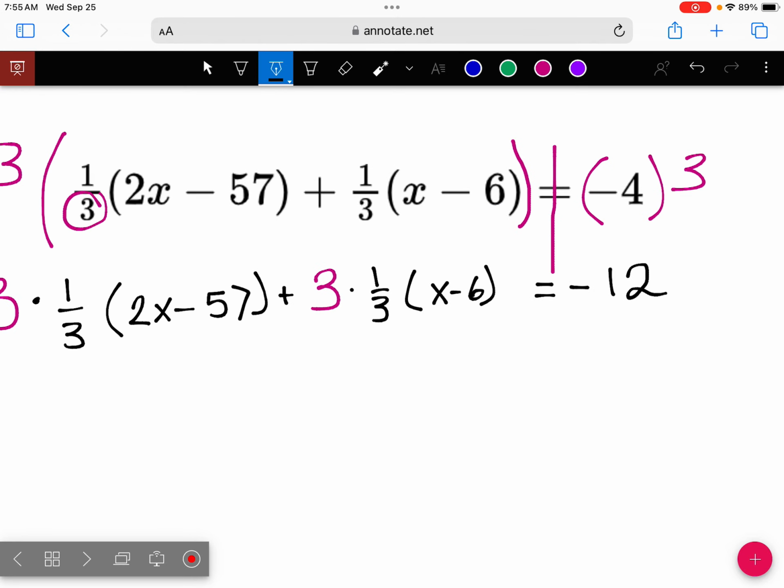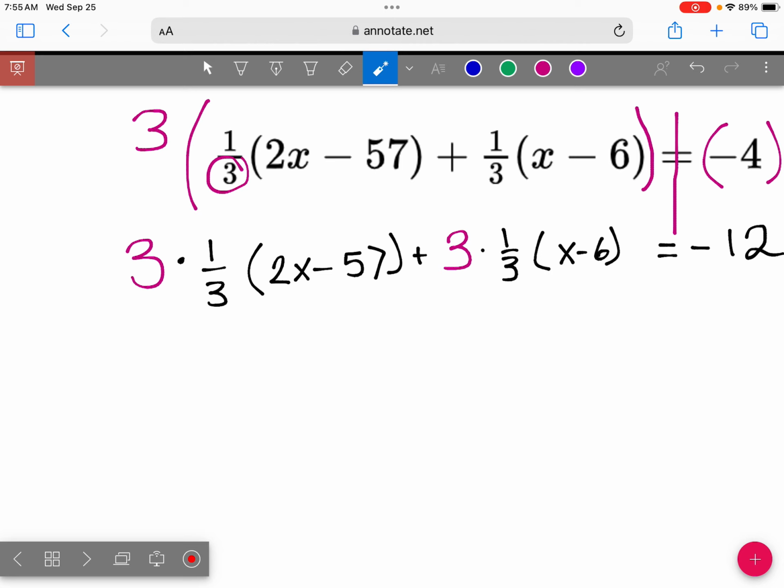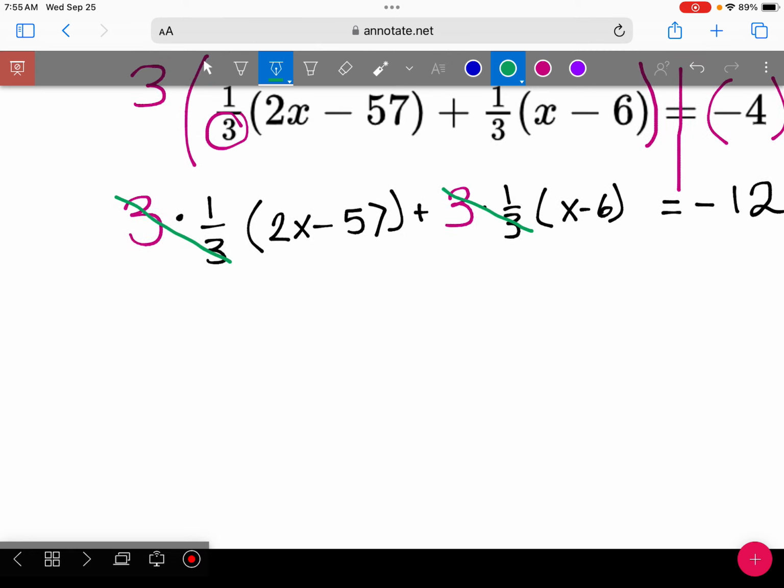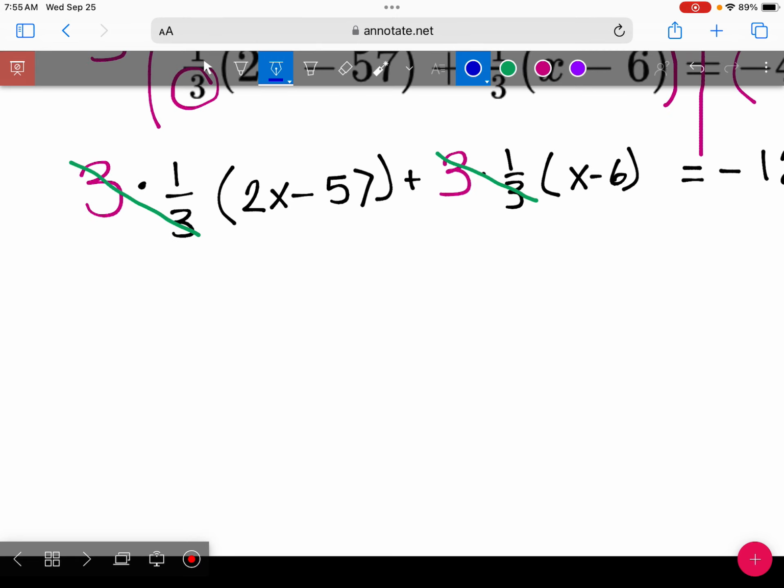The reason I wrote it like that is so we remember that we're multiplying the whole side. This addition in the middle is what makes me multiply two different things. Now I have that my 3's cancel out here and my 3's cancel out here. So all I'm left with is 1 times 2x minus 57. Does that 1 actually do anything? So are my parentheses doing any jobs anymore? Or have we dealt with that? We've dealt with that. So we do not need to have our parentheses once nothing is being multiplied outside.